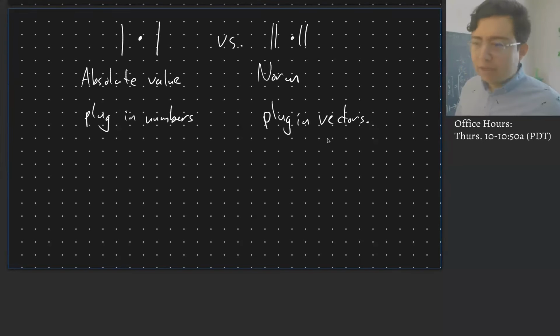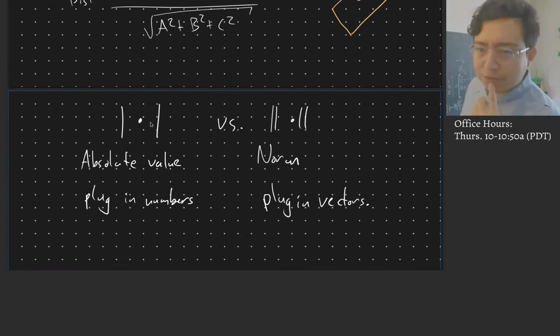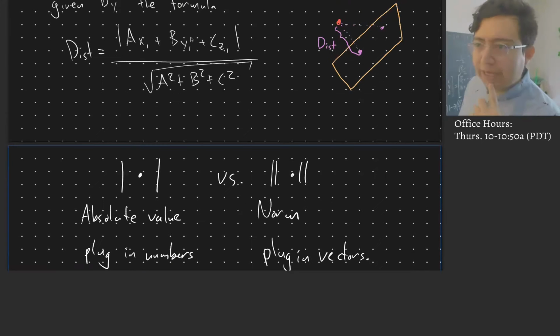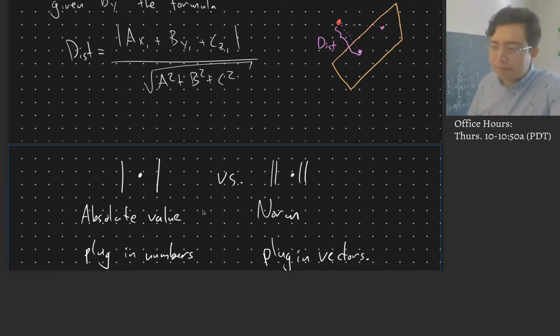Okay? So specifically, this person mentioned the Cauchy-Schwarz inequality for this one and the distance formula for this one. If we look at the context, I'm going to keep these same slides. Look at what we're doing. A, B, and C are numbers. X1, Y1, and Z1 are all numbers. So when I do this arithmetic here, this just gives me a number, but it might be a negative number. So we throw on absolute values to make sure it's positive, right? This is the absolute value you know and love from pre-calc.